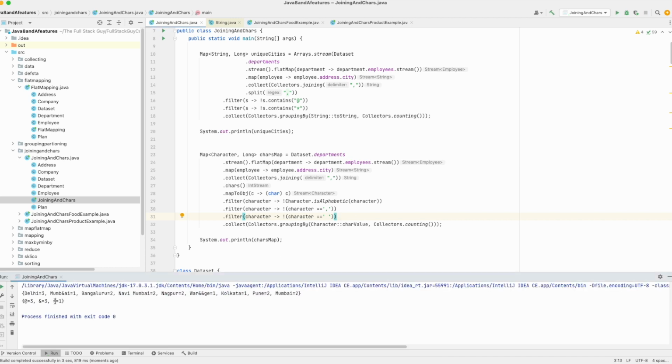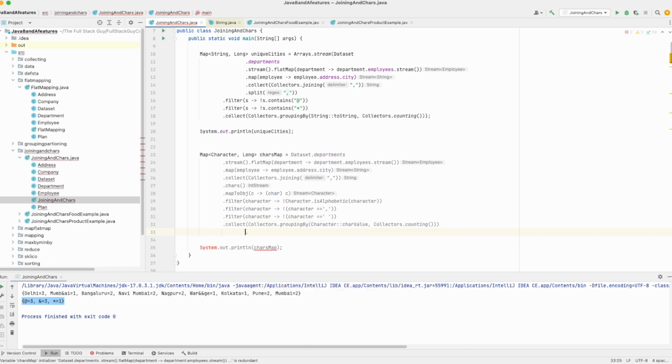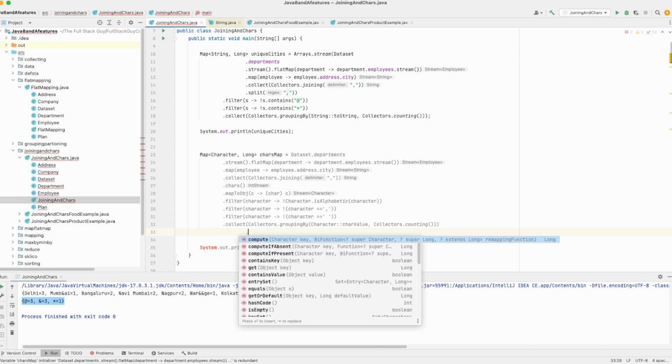Now we have the proper characters which are special characters. Now you'll say I don't want the map, I just want keys, because those are the special characters, right? Fair enough, so we can also do that.